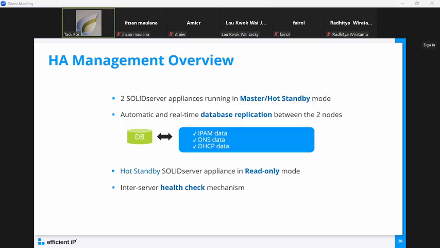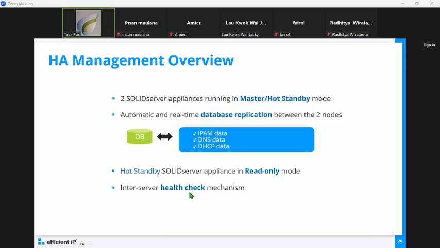But it's read-only. You can't do anything except view. You can see all the objects of the different services, but you cannot modify, add, or delete. Because it's a pair, each server has its own management IP address. So if you go to the hot standby, it's read-only.